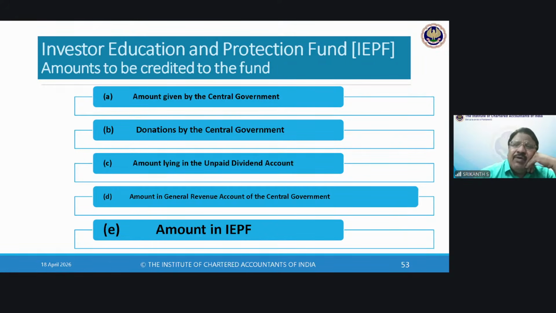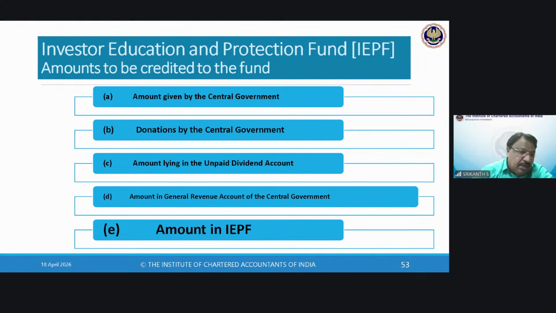So, where will the money come from for IEPF? From the amount given by the central government as a grant. It means the central government will not give it out of their pocket, out of some benevolence. No. They already have a huge amount in the general revenue account from earlier times, before IEPF, the 7 years later, this money was transferred. Actually, before that, it was 3 years. So after 3 years, it will be transferred. In those days, it was 3 years. It will be transferred to the general revenue account, general fund. And so that money is lying now, that they gave it to the IEPF.